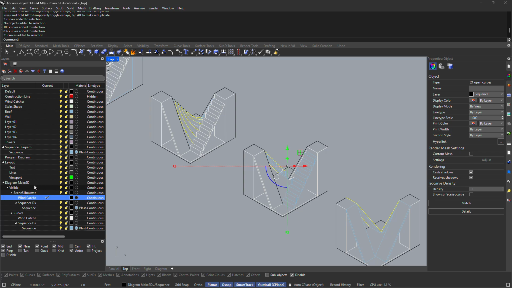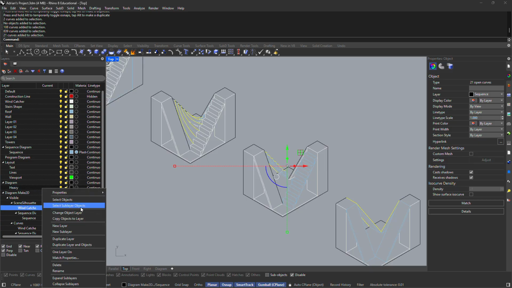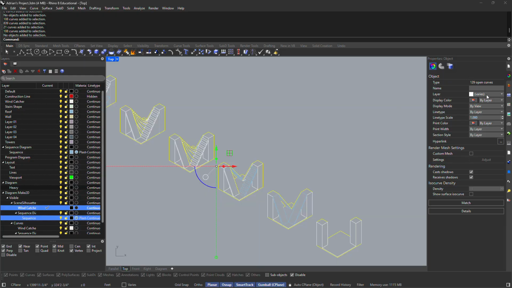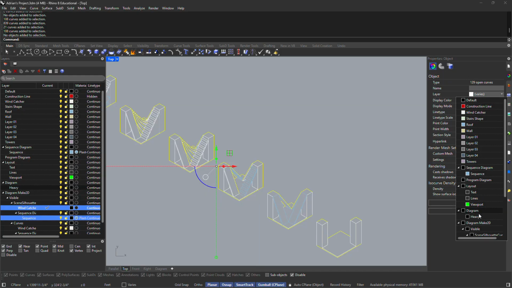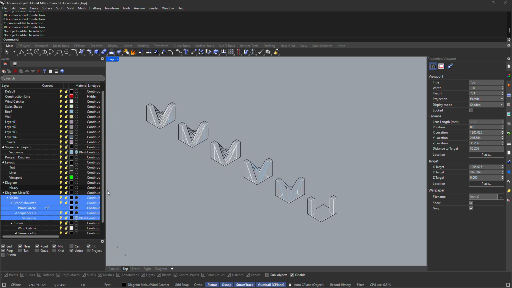And I'll merge these two layers. I'll put them in our layout. Call it diagram. Make a new layer. Call this profile line or our heavy line. That also works. So I can select this, and I can select this, and change their layers to heavy, right? And then I can just select this to double check, select the whole thing, and then delete it because we don't need these layers.